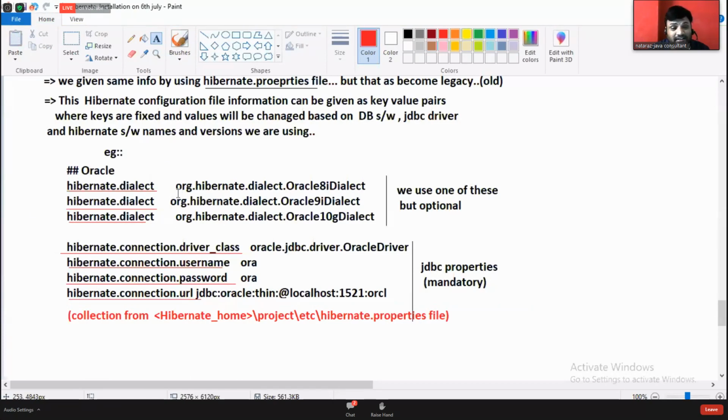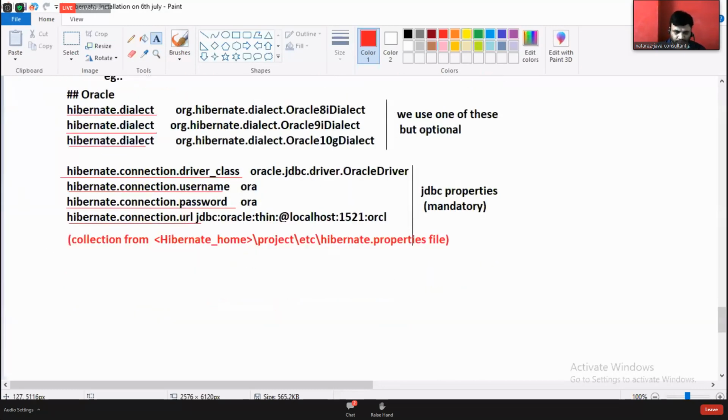How to write them inside the XML file, I will talk about later. But while writing the XML file also, these keys are fixed, these values are your choice, and the dialect part is optional. The JDBC driver details are mandatory. Along with this, we should also mention the mapping file name. I will talk about how to write them in XML in the coming days. So day one, I don't want that. Okay, next.